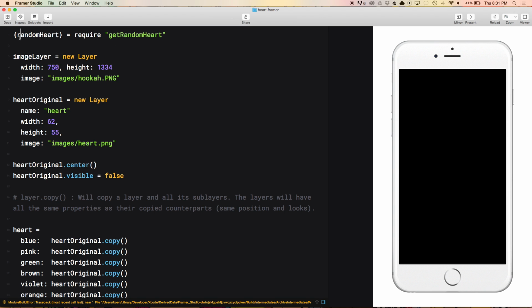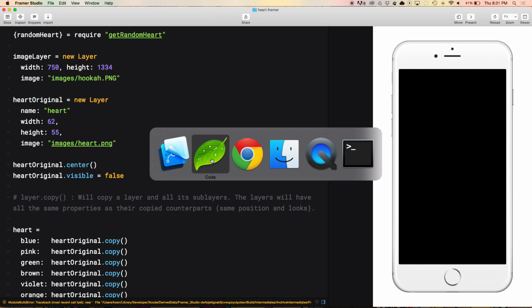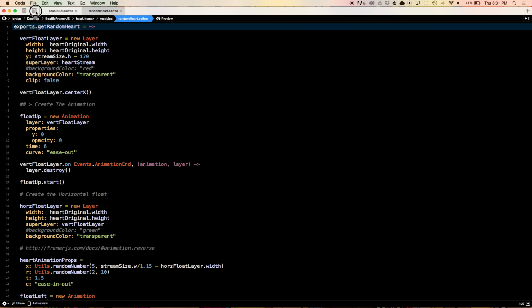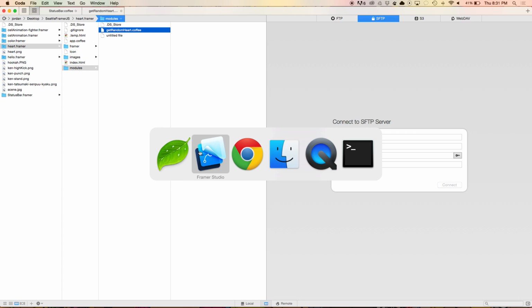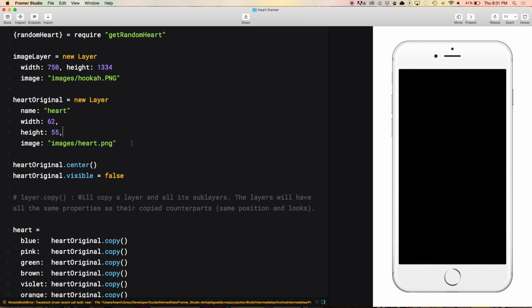Somewhere in here I missed one of the steps. Let me just make it consistent. I often have to restart Framer when I create a new file. Yeah, I don't want to restart.